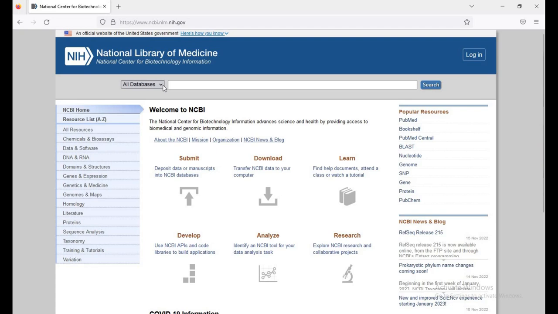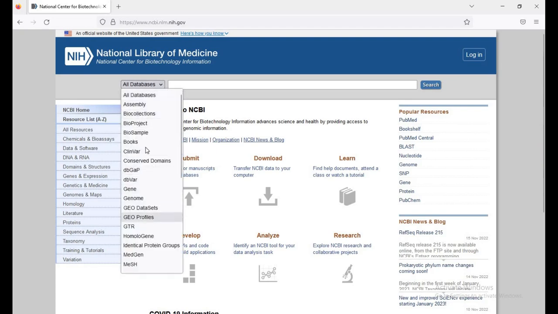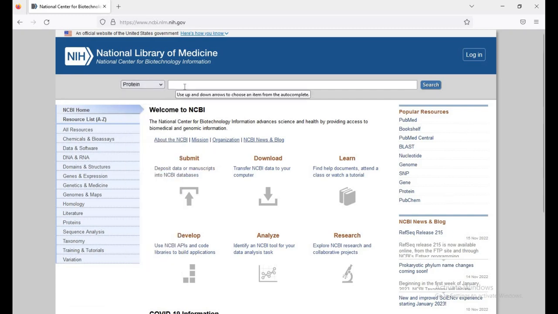From the drop down menu, I can access different areas in the database. First, I want to search for protein, so after clicking this area, I could find a list here. I'm selecting protein, and now I'm going to enter the name of the protein and the name of the organism. For example, I'm typing amylase enzyme, which means I'm looking for the amino acid sequence details for the enzyme amylase produced by E. coli.